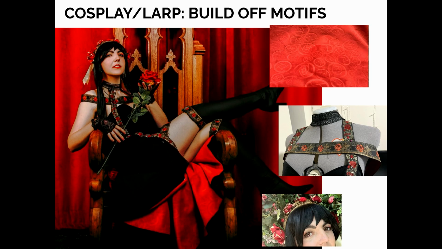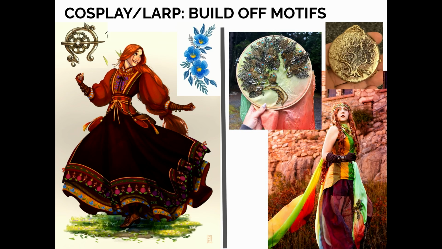You can build off of motifs. My Thorn Princess costume, for example, has a ton of roses worked into it on the crown and the imprint of the lining. Some of my D&D characters, again, there's that design we were talking about with the alternate colors. She's a character who regularly forgets her memory, so I've got the Forget-Me-Not flower worked into her outfit a bunch. My other character that I've cosplayed is a deity of a tree type spirit, so I've done a ton of tree embroidery, and all the leaves are fall leaf colors.